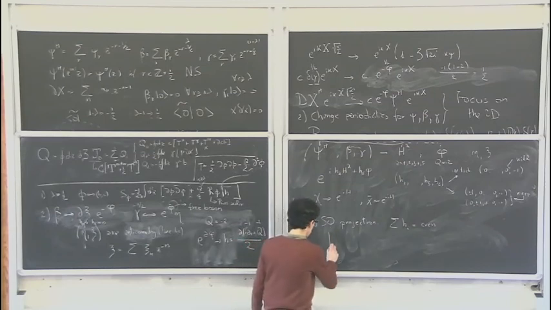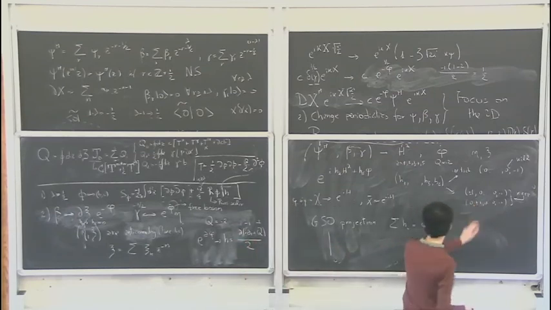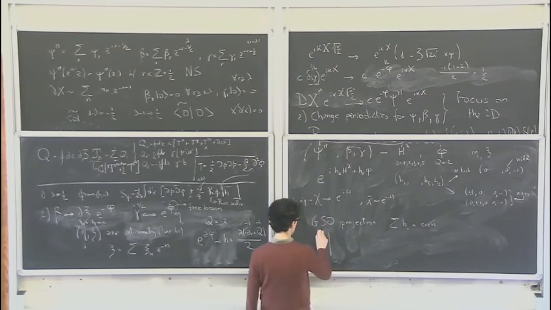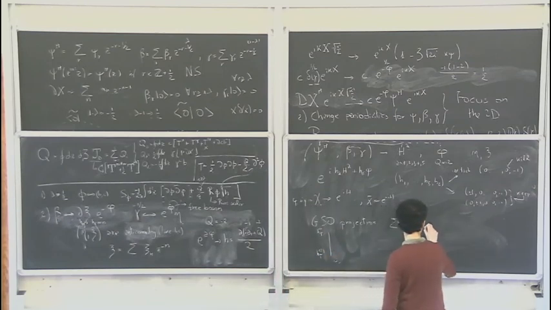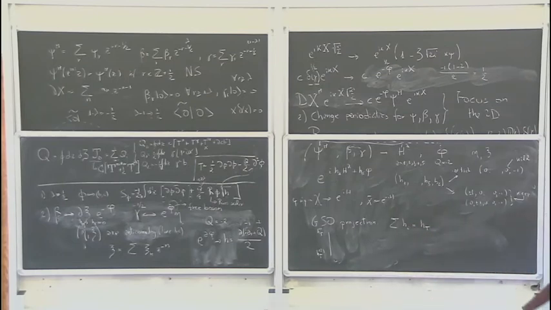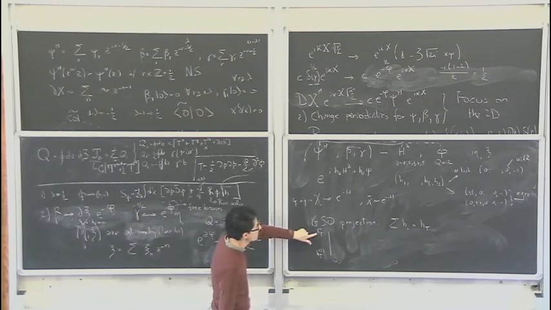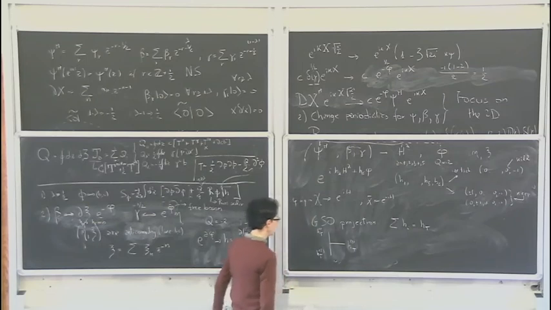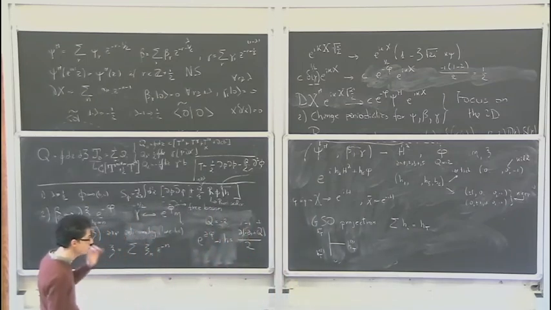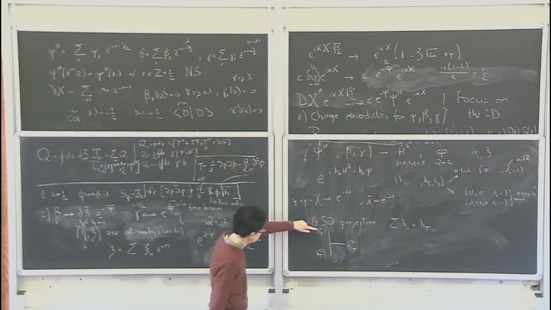So what you want to do, for instance, is the following. Now you have h of the state 1, h of the state 2, and let me call this h total. You have a state which is defined by a point in this lattice. You have another state and you have a third state. And so you want to show that it is not possible to have even, even, odd.